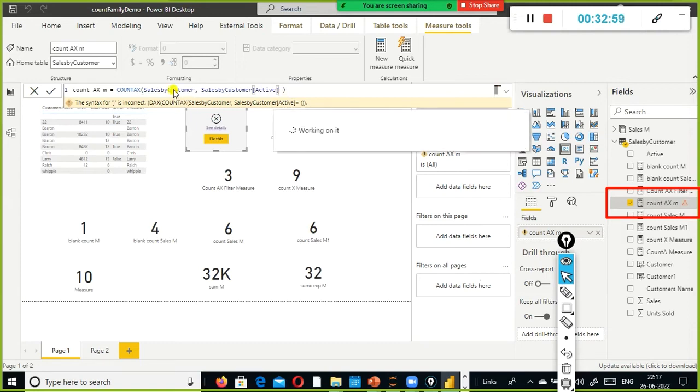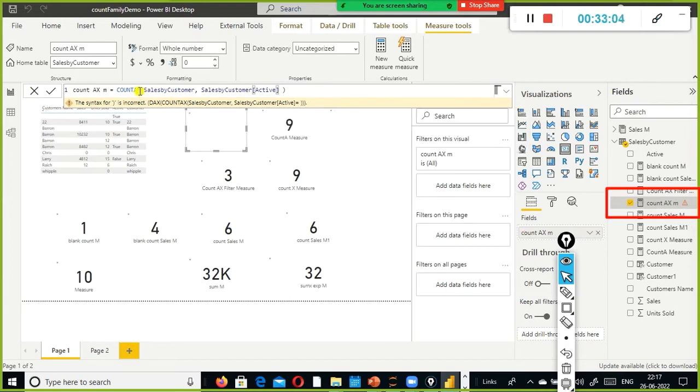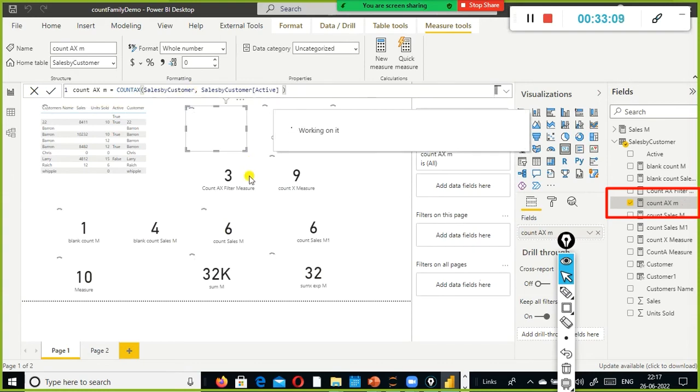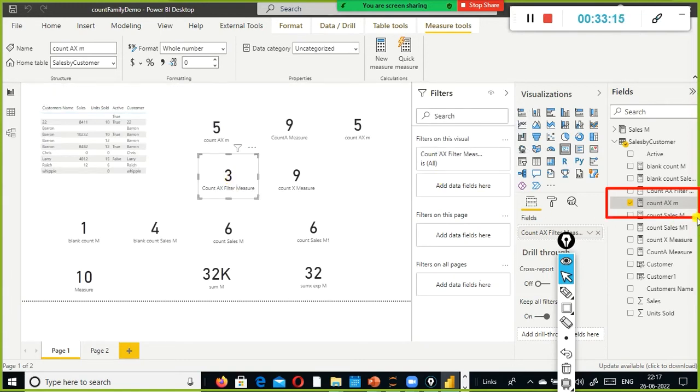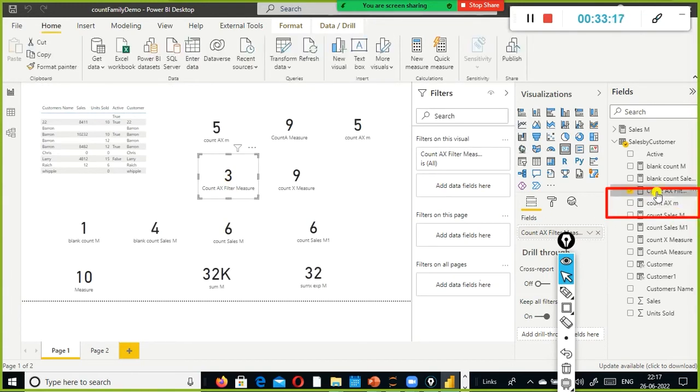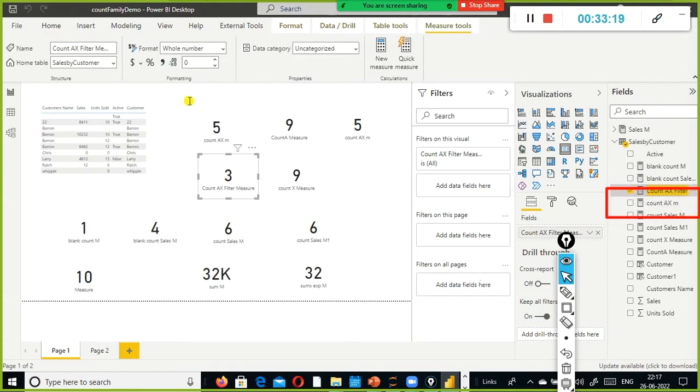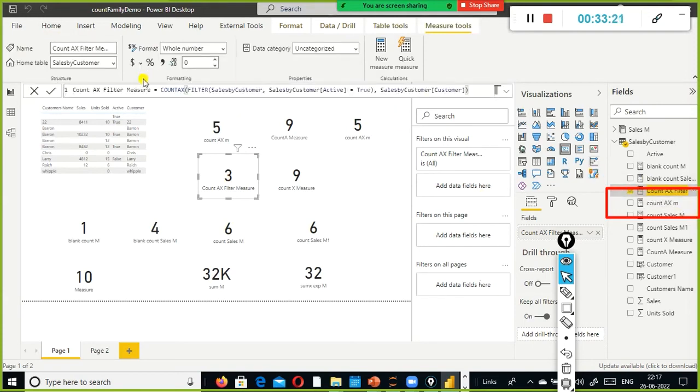You can specify any, but the first argument for any iterating function, or any DAX function that ends with X, is a table. Okay, the first argument. And we will take a look at the COUNTAX filter measure. Yeah, I think here I used it. COUNTAX filter measure. This is the one. I just clicked on it. Yeah, COUNTAX with the filter function. Yes, you need to use a filter function.